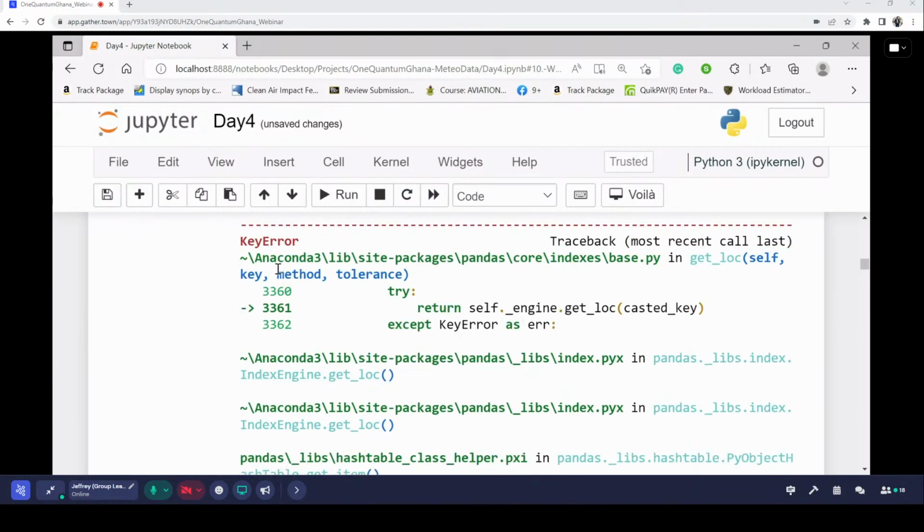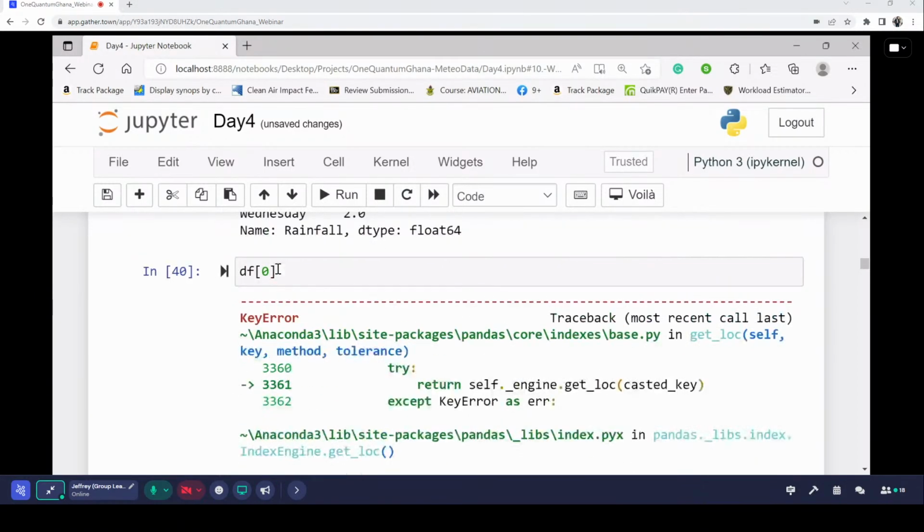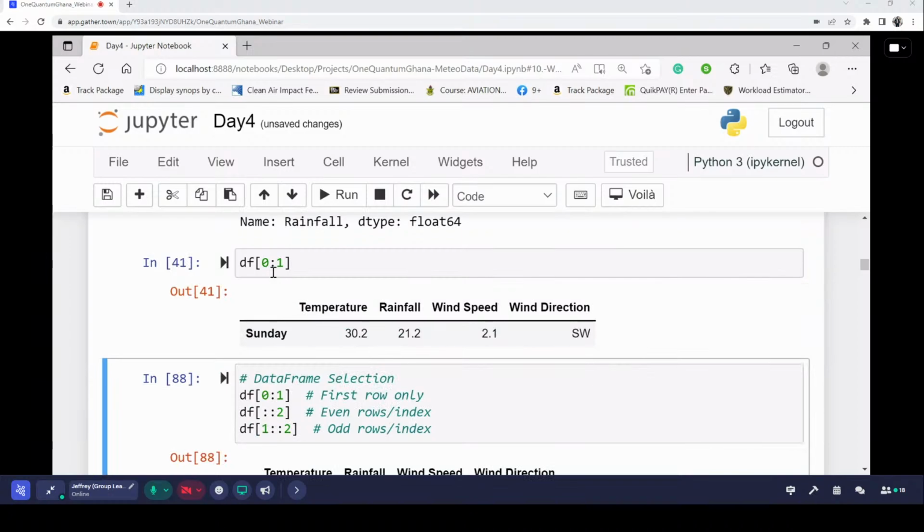You notice this gives us a key error, because when we are using just this 0 alone, it would be creating some errors. We'll be looking at another method where we have the index locator, and we'll see how that works. But if I apply the range method, say give me from 0 to 1, it then understands that I'm selecting the rows based on the range.